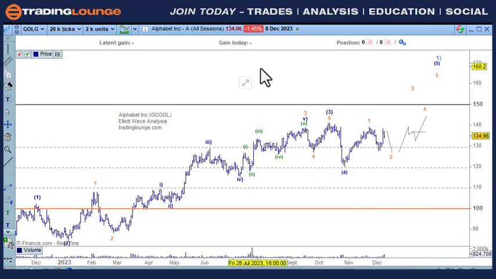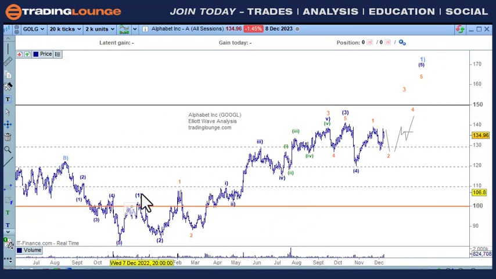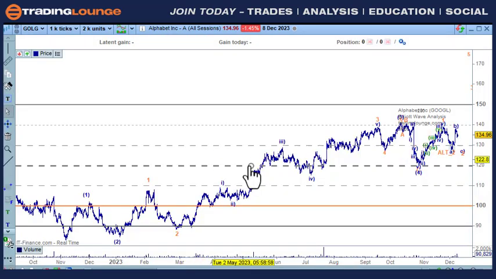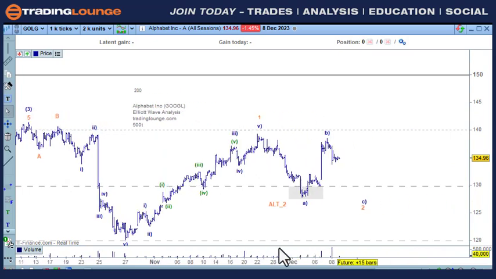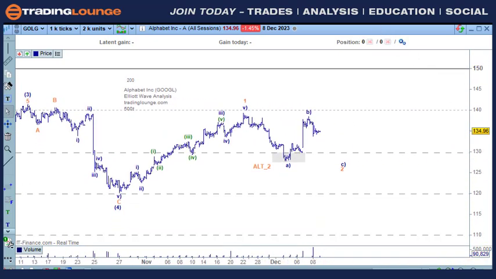Let's just go into this, and this counts quite nice too as 1 and 2 here, and it'll all the way up for 3, 4, and going up for wave 5 here, and 5 waves, 1, 2, 3, 4, 5. So we should see, we have been seeing a bullish run into Christmas, this one here, and we should continue to see that Santa run. There'll only be this wave 2 that holds it back a little bit. Let's just go to the 1000 ticks here. So yeah, this is what we're looking at here, with basically down to here and then up at that point.